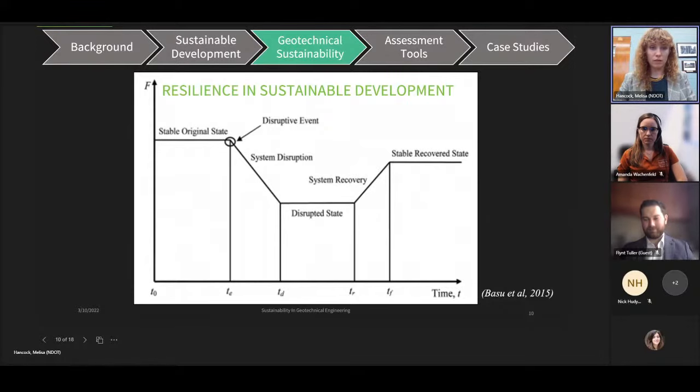So here you can see at the beginning of the graph, the infrastructure is in its normal state, and then circled there you see a disruptive event occurs. The efficiency or effectiveness of that system goes down and starts to not function as it is supposed to. And then that flattened line there is its fully disrupted state. And then with the resiliency, we can see that the system will start to recover and then finally get to a stable recovered state. So this chart is just showing the time of a resilient structure. There'll be a period of time that the system is declining in its function. It'll not be functioning as well as it needs to be for a period of time, and then it should start recovering and be fully recovered.